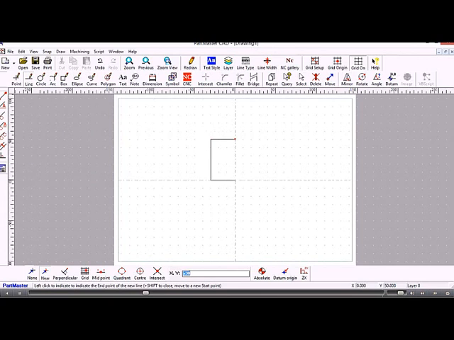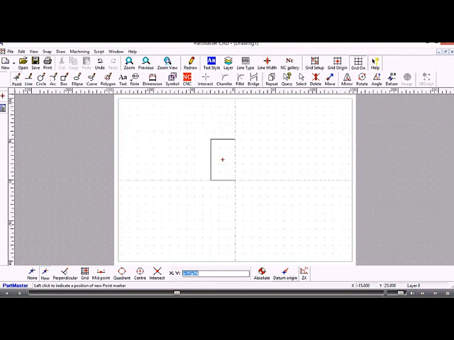Okay, so that's drawn the outside. Again, we want to draw the inside now. So what I could do is I could go into point mode, and now I can set my datum point to a new position. So I could either do that using the grid, or I could type in the coordinates relative to where the current datum is, which is the last position I worked at. But supposing I want to make my dimensions relative to the datum on the drawing. So if I say datum the origin and I create a point at x minus 15, y 25.